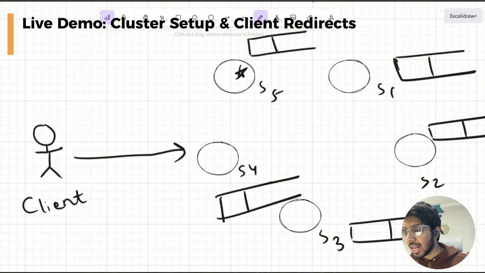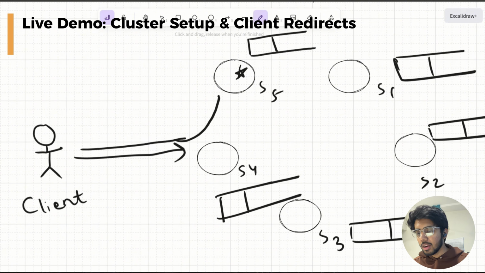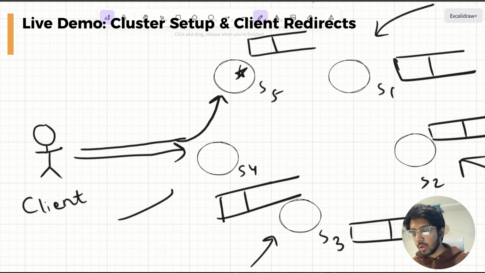As you can see, the client's nearest node is S4, but the leader is S5. So as the client communicates with S4, the Raft performs an internal redirect to the current leader. No matter from which node the request comes in, it always performs a redirect to the current leader.